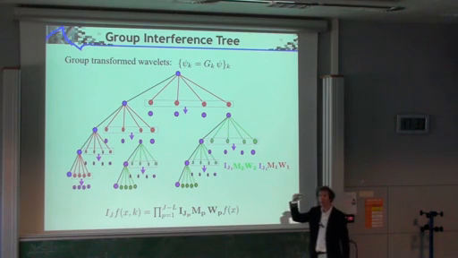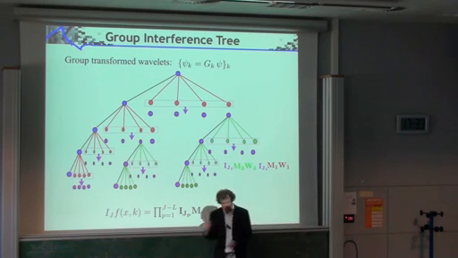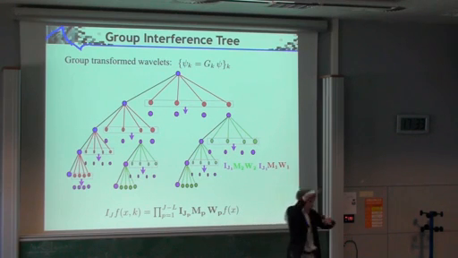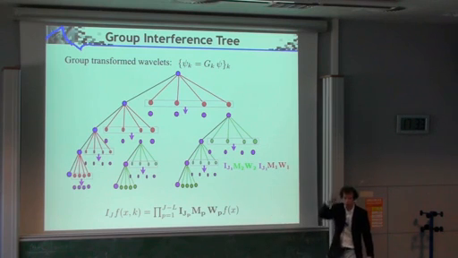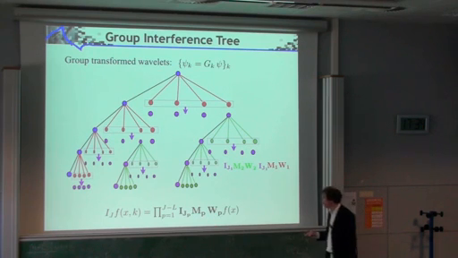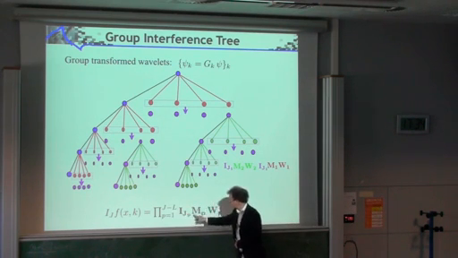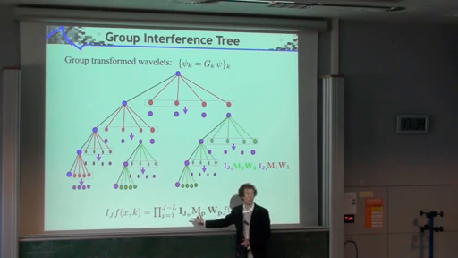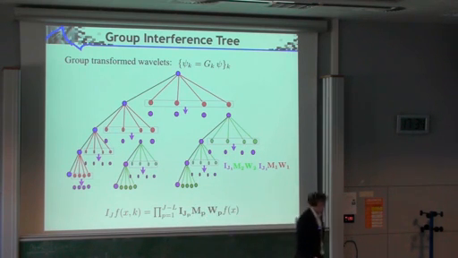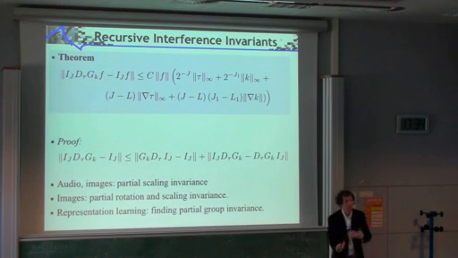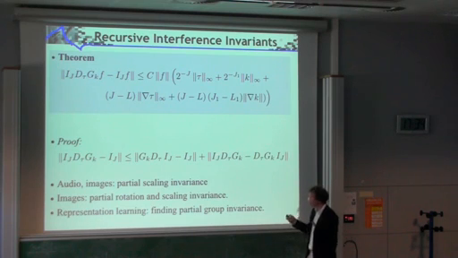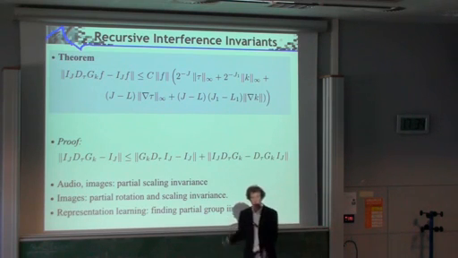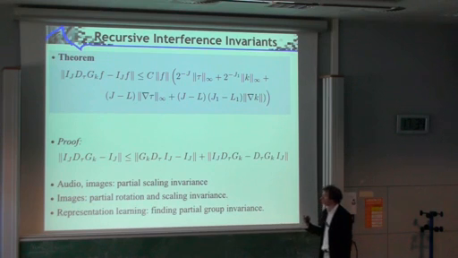You can view it, for the neural network, as having many layers: you go from one layer to the next, then you have a within-layer calculation, next layer, within-layer calculation, and so on. Same kind of transform. The only thing is that now you have put in the middle the interference operator, which is a contractive operator. So you still have a product of contractive operators, and basically you get the same kind of theorem, with the same kind of argument. You calculate that the commutator is bounded by the sum of the commutators, and you get the same kind of result.